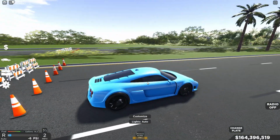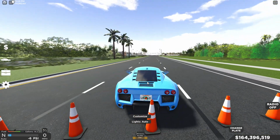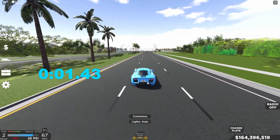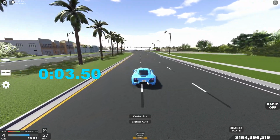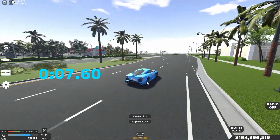We're gonna get this thing back up, we're gonna get this thing going, and see if this car can beat the, well, Flying Spur's time. So, in 3, 2, 1, go. Off the line, we have a faster acceleration on this thing. I'm going to turn the automatic back on so I can actually go ahead and not fail at shifting.